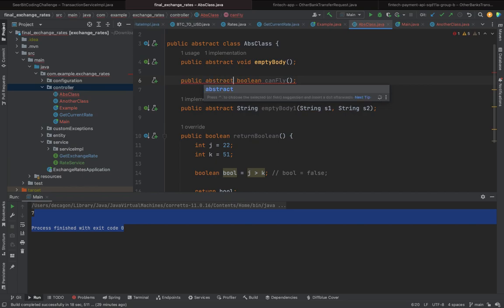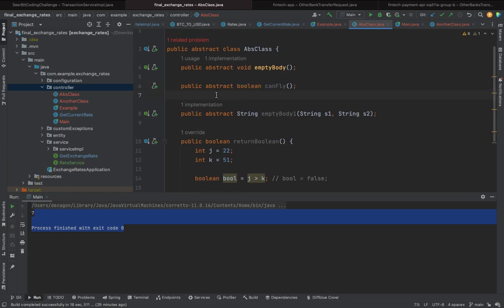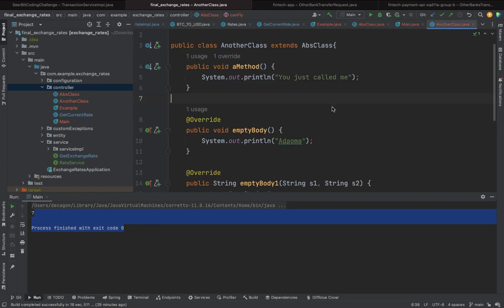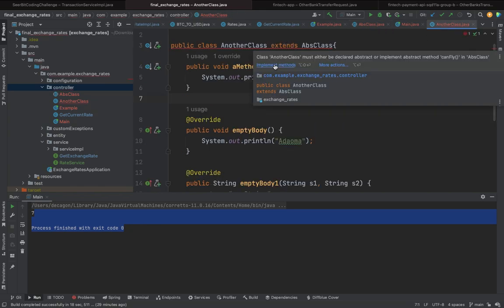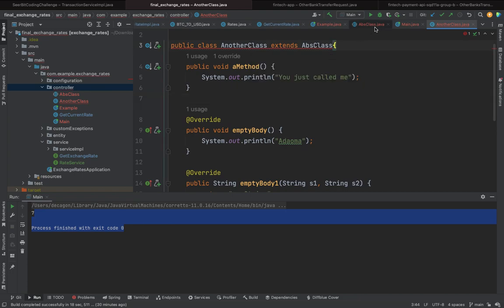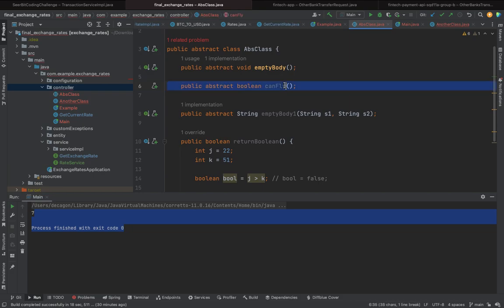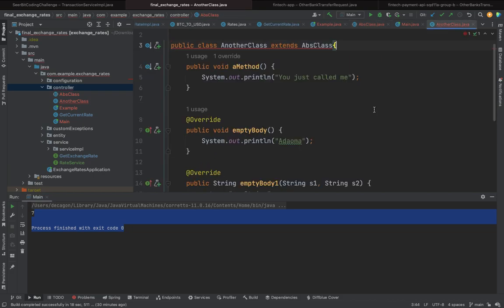What I know is those are birds, but I don't know if they can fly. So I'll just define it this way. Because I said it's abstract, the class extending it will complain, since I created one more abstract method that it must implement and give a body. Otherwise, just remove it, and life is good.